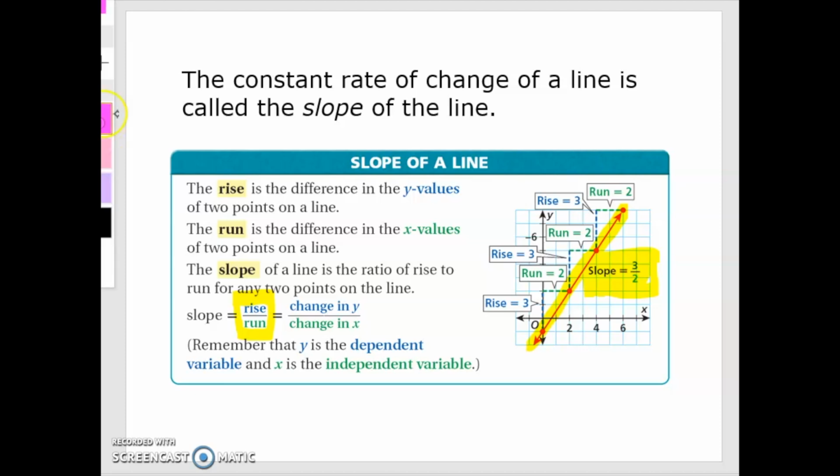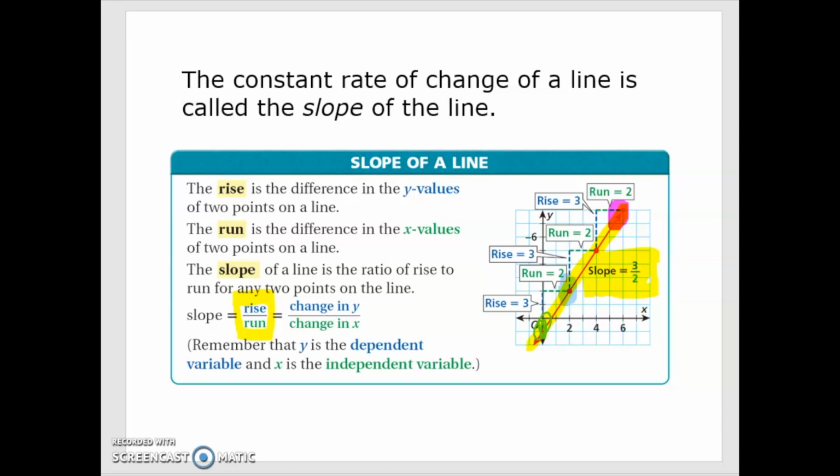So if you wanted to, you could start at this point, this pink dot, and you could move all the way down here, this blue dot. Or you could start somewhere else. You could start at this green dot and move to the blue dot, and no matter what, you would end up getting the same ratio because what we would say is that the slope is constant. It's constantly the same steepness the entire way.